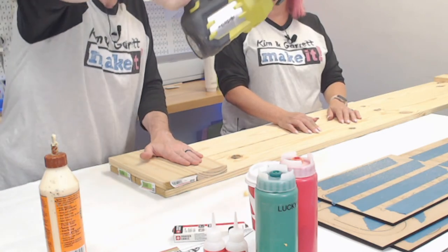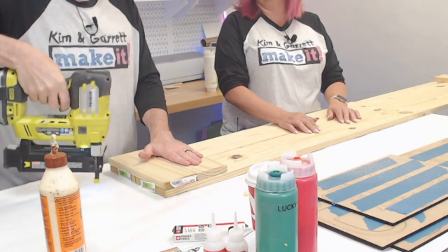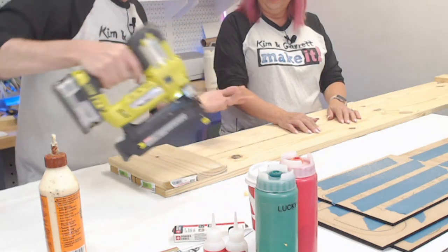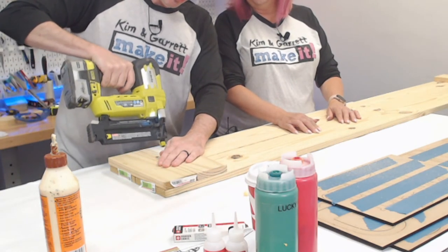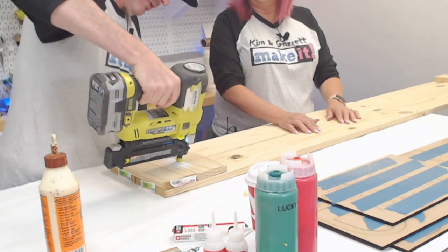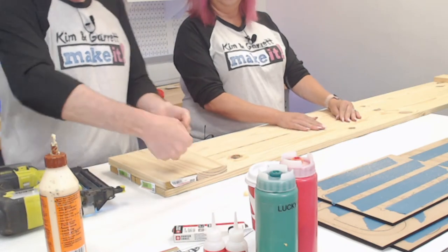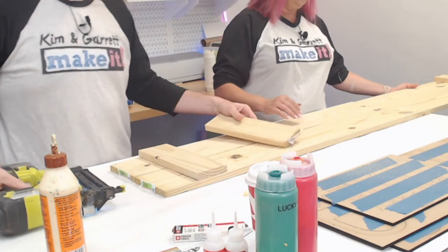Now we're just going to hit this with a 1-inch brad. Should I redo it? Everybody want to see it again? Probably not. I do a slight angle. I just feel like it holds a little better. It might be in my head, like extra glue. Probably is. I just feel like if I pin it together, it won't come straight out. It'll have to work its way out.